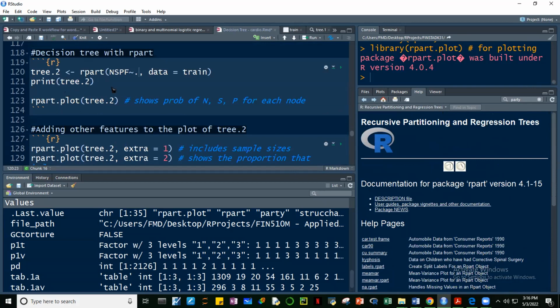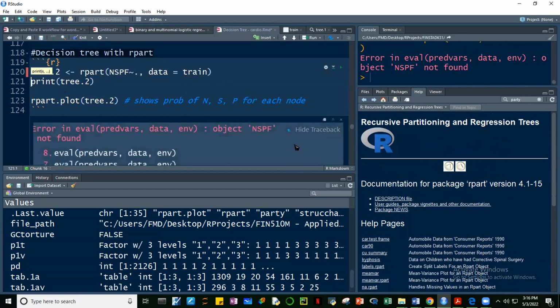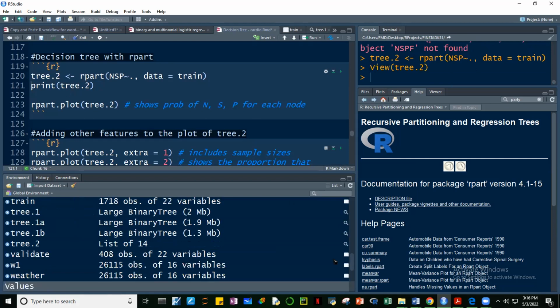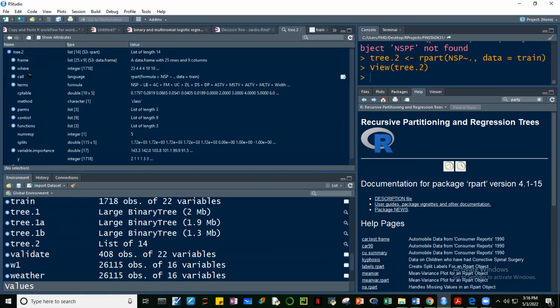Print 3.2. So, okay, ano nangyari? Let's remove that. Okay, so ano yung 3.2? It's a list of 14. Parang kanina yung 3.1 din.